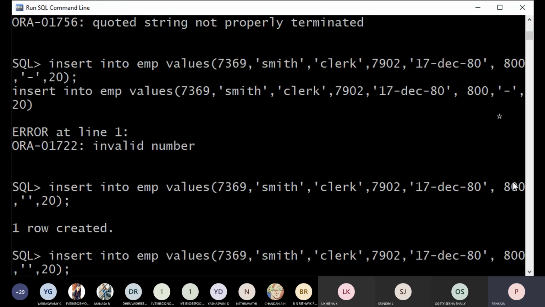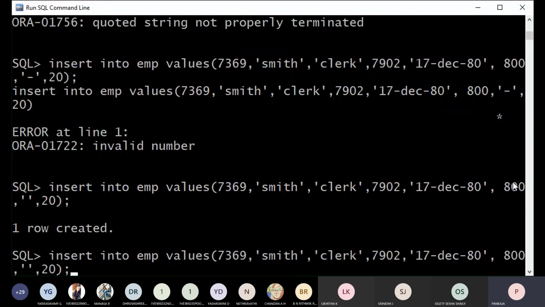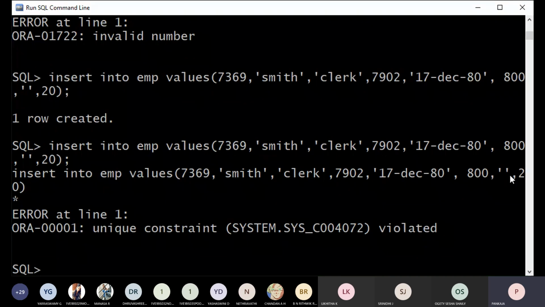If I try to insert another record with the same ID, it will not accept, because the primary key should be unique. You can just modify this even if you keep other things, it will work fine. But always when you are working with any of the functions, try to give the proper details. So let me modify these values for the second record.